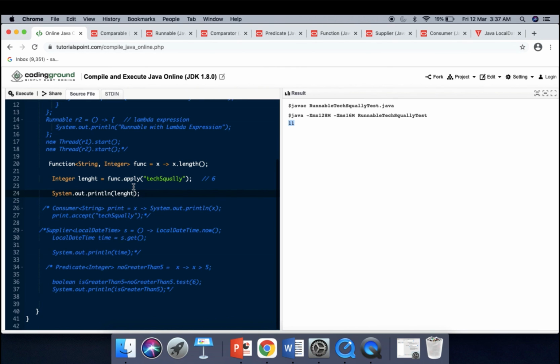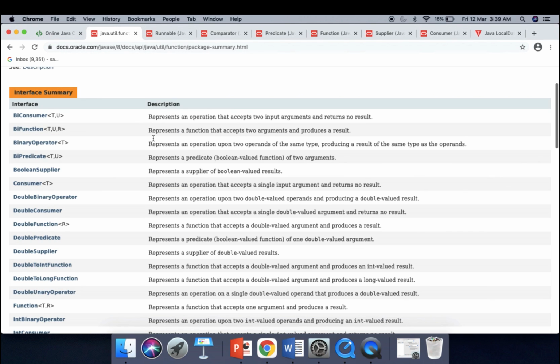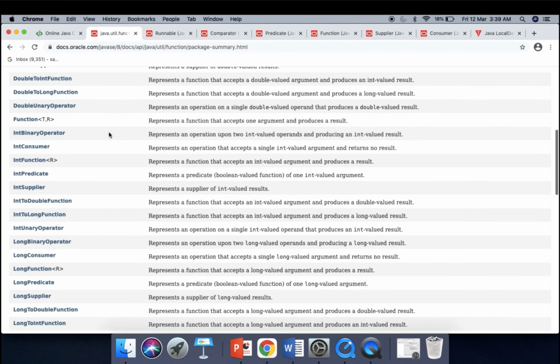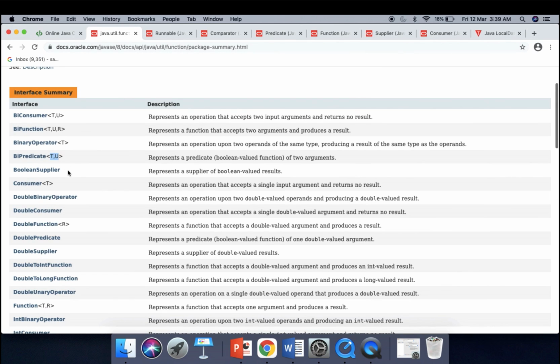So I hope you understood all the most important functional interfaces of Java 8: Supplier, Predicate, Function, and Consumer. Mostly in interviews people ask around these four, although there are a lot of functional interfaces in Java. Here is the list of functional interfaces which come under the java.util.function package. A lot of functional interfaces have been introduced in Java 8. If we want to perform an operation on more than one argument, we can use BiConsumer, BiPredicate, rather than the Consumer and Predicate functional interfaces. As per our requirement, we can implement all these functional interfaces with lambda expressions.